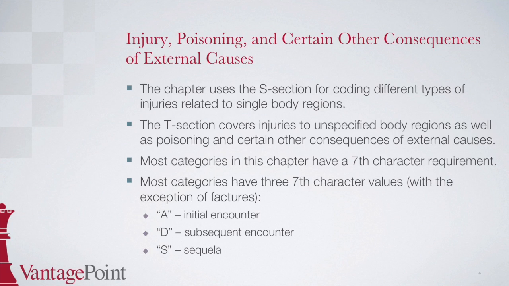Virtually all codes in this chapter require a seventh character, and this seventh character will depict the current episode of care: initial encounter, subsequent encounter, and sequela. For all codes with the exception of fractures, the seventh characters will be A for initial encounter, D for subsequent encounter, and S for sequela.